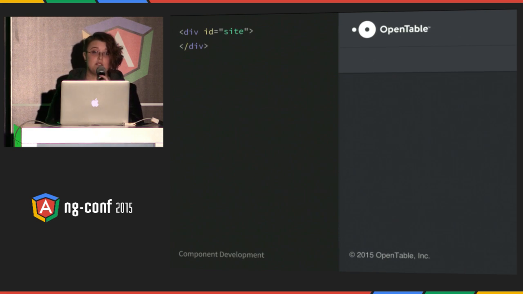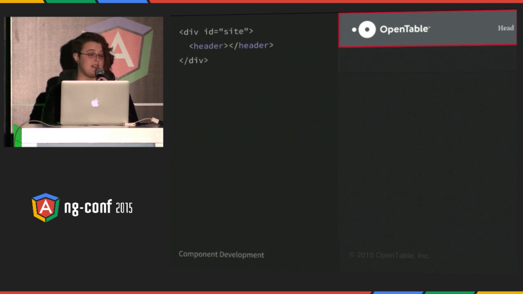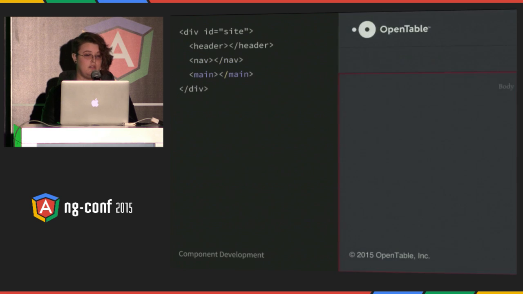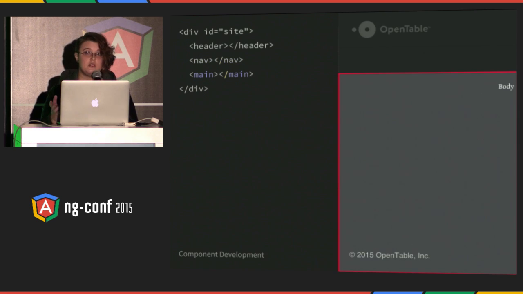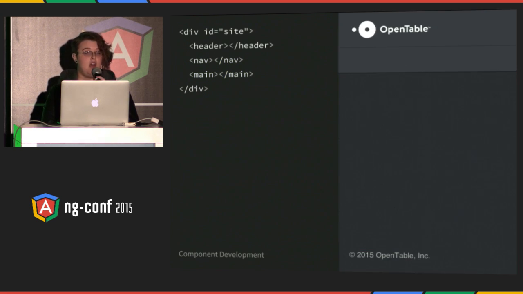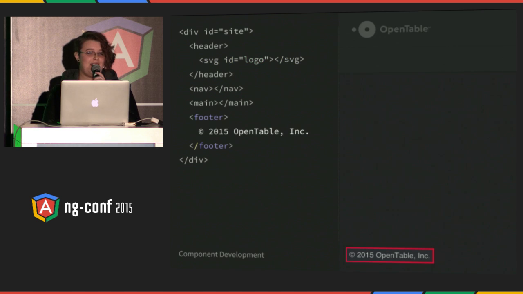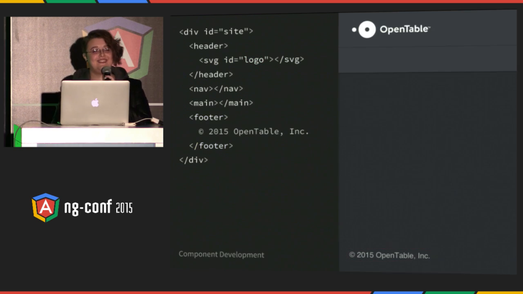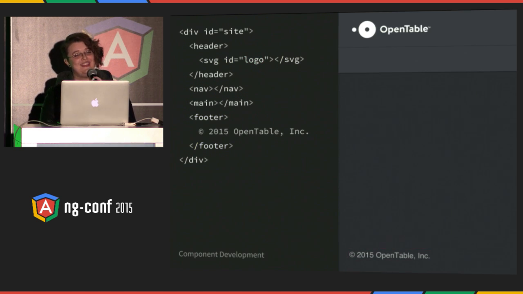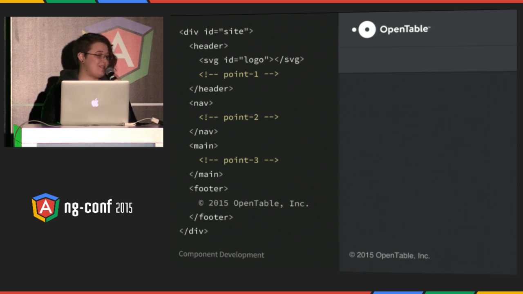Such as, first, let's put our component developer hats on and write the HTML that will be built into our OT site container. In this case, that's the head, the menu, and body, the containers in which we want to insert content, plus some static stuff that should be on every page, such as OpenTable's awesome new logo and the footer with copyright. Then we have to mark, in some yet-to-be-determined implementation-specific way, all those pre-designated insertion points.